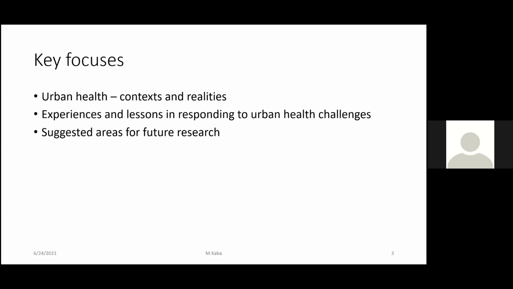Three most important areas that I'll be focusing on are, first, laying the foundation for the context and realities that we are in, and I'm speaking to Ethiopia, because this is a really critical public health area of concern. And secondly, what are the experiences that we have drawn from the interventions in Ethiopia over the last few years, and what is it that we suggest looking forward.